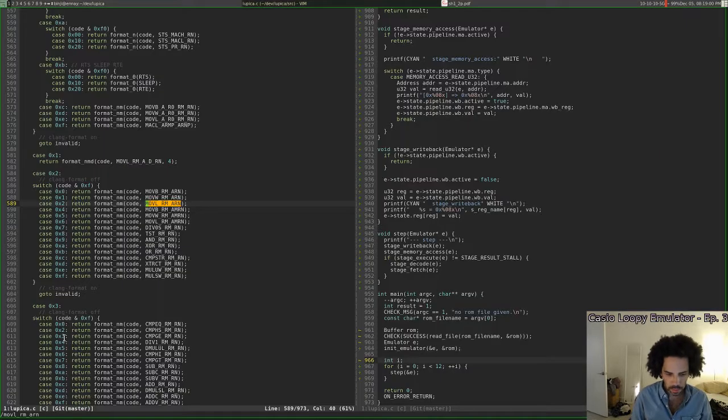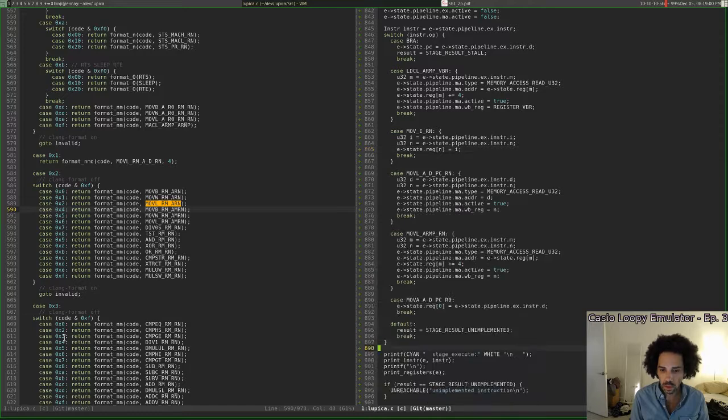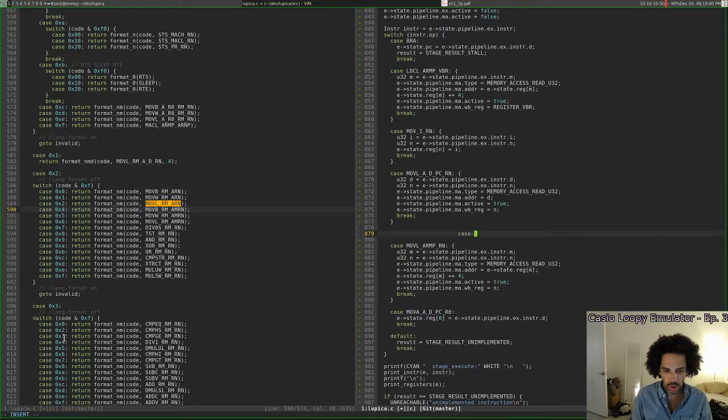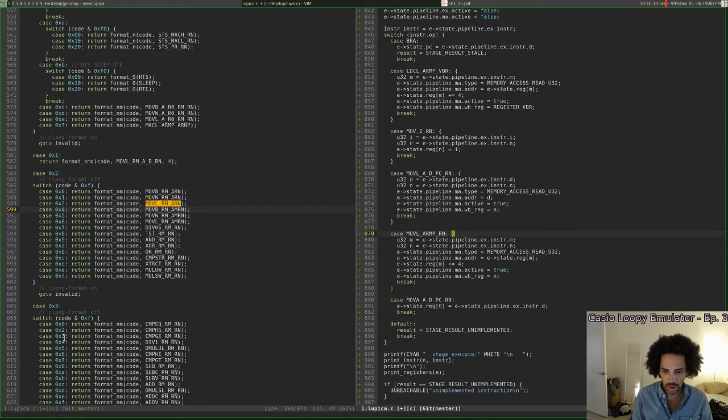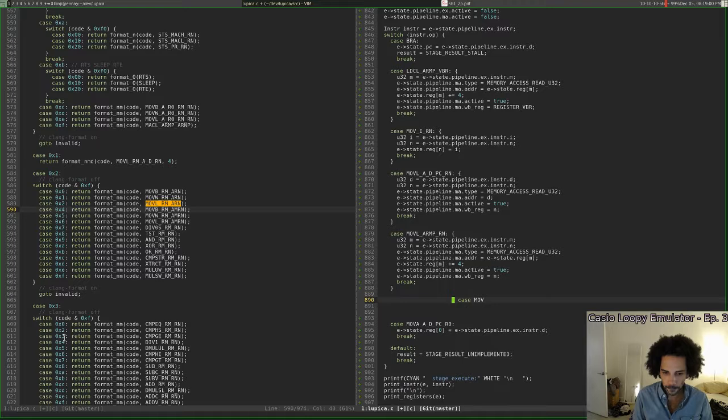So that looks right. I'm going to sort these all later because I can't keep track of where everything goes. MOVL Rm, @Rn.